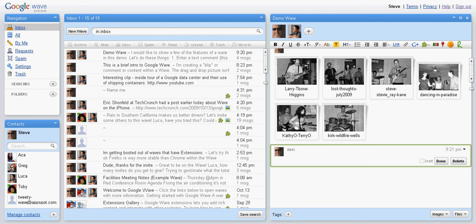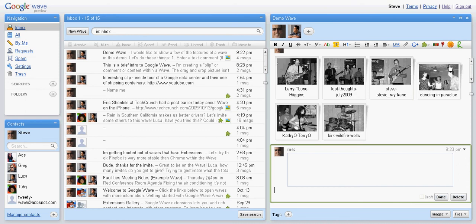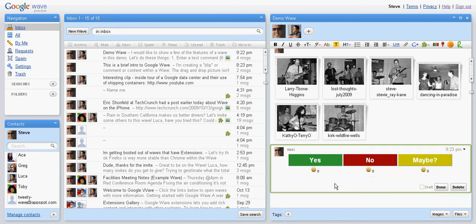Okay. The next thing that we want to be able to do is to add a gadget. The cool thing, of course, to know about Google Wave is that it's open, with open APIs. So there's 6,000, 10,000 or more developers that are furiously working on all kinds of plugins to add. And when you add a plugin to your own profile or your own Wave, you'll see it up here on your toolbar. I've added a few, and one of the ones that we're just going to look at here quickly is something called a yes, no, maybe gadget. It's just a real simple survey. And so I've added it in there.